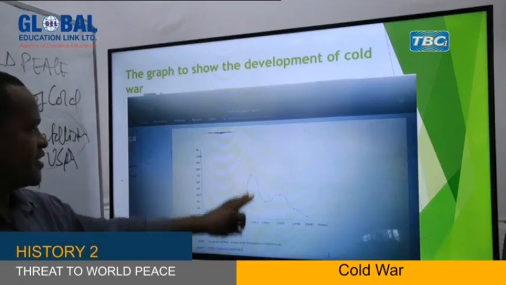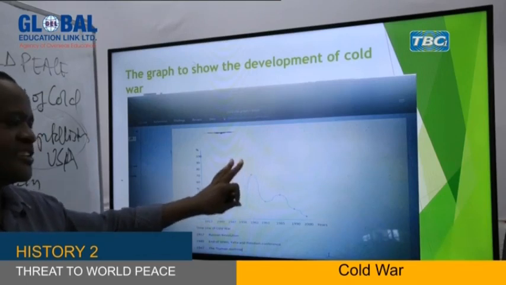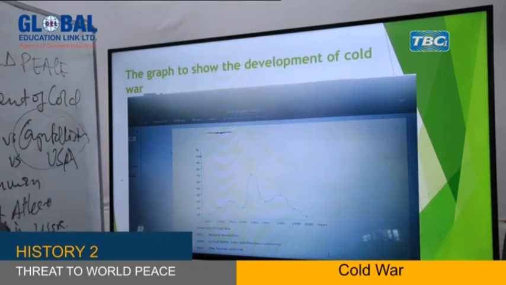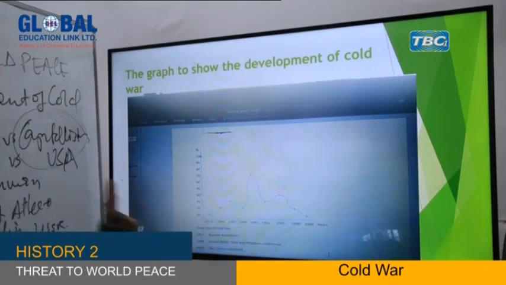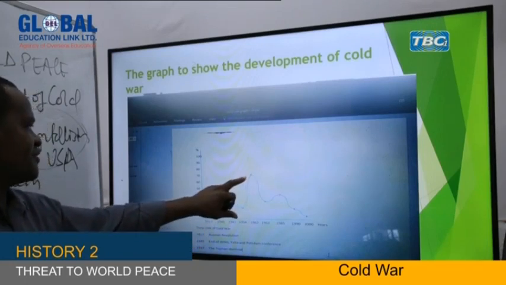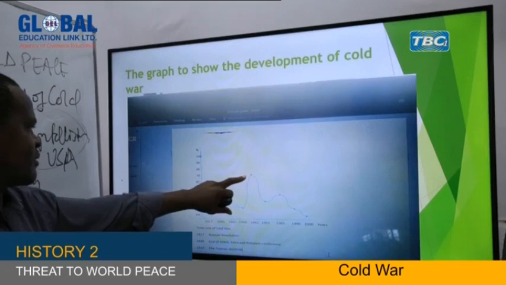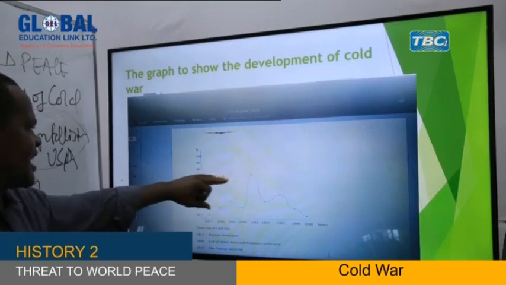Then they wanted those missiles to be removed. And on the other hand, the USSR did not want to remove those missiles. Also, Fidel Castro completely rejected the removal of those missiles. So what happened is that the world was very close to going into nuclear war in 1962. That's why if you look at our graph, my dear students, you'll see the graph here is very high. If you take it as a percentage, probably it was about 70% or so. You see? The graph is very high.